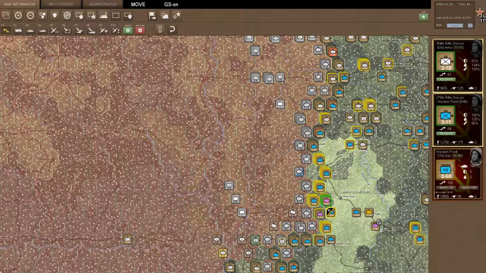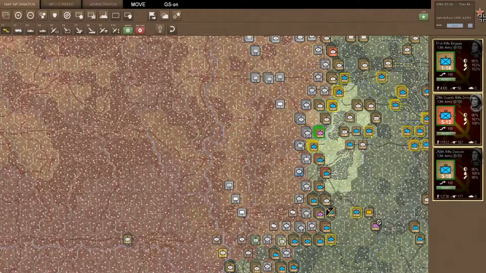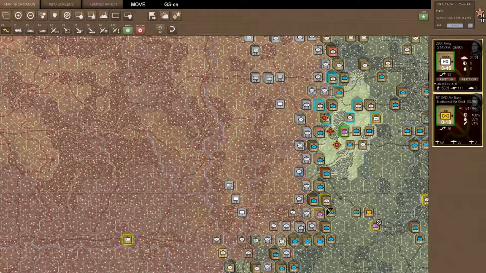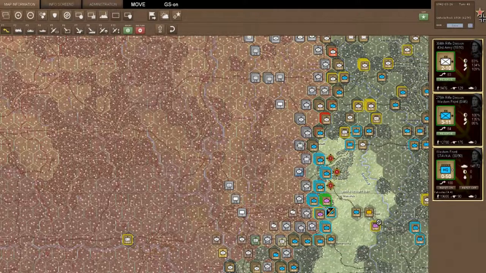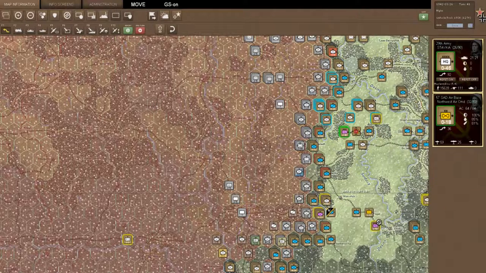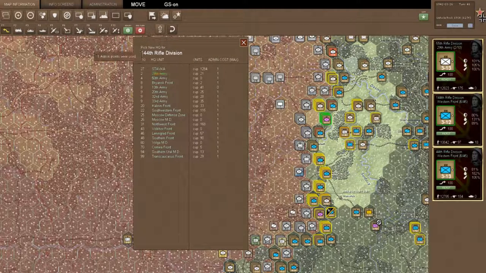So they have 72 command point units. And I don't necessarily know that that's a good situation. And I don't know where... Oh, there we go. So it's a stack. So these two units are attached to the Western Front, and I want them to actually be attached to the 29th Army. So let's change them to the 29th Army.